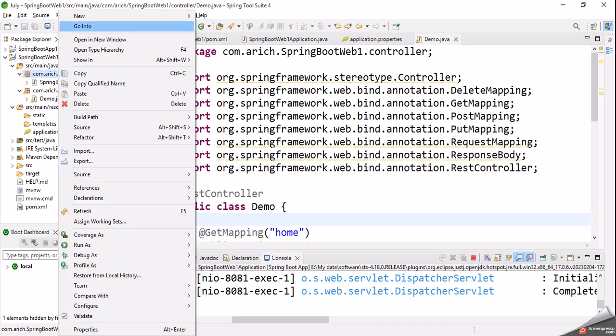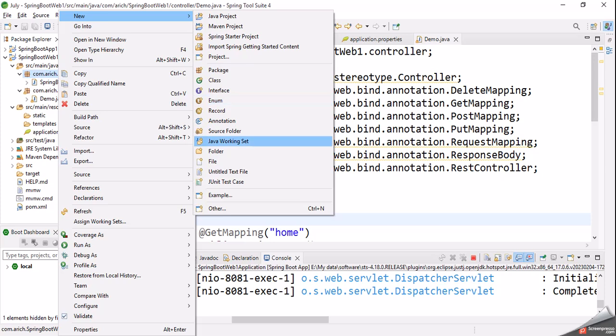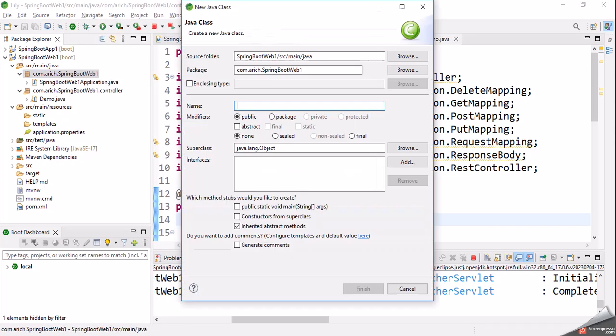a model class, dot model. Here Employee is the class name.